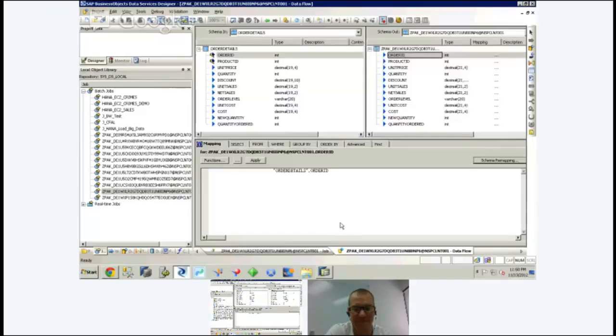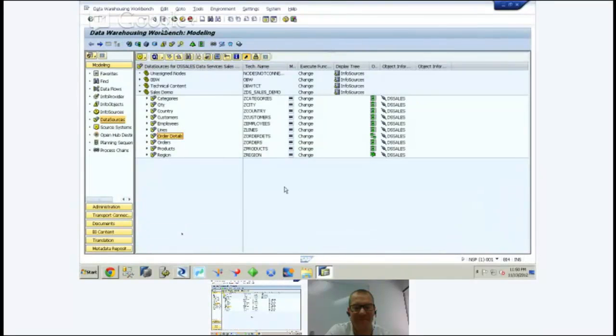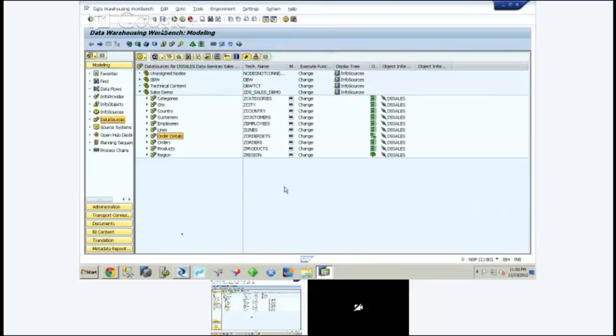All right, cool. So after we've got the data into the PSA, we need to get it somewhere permanent. In BW, a PSA, a persistent staging area, is actually not very persistent. Usually we want to keep only maybe a couple of weeks' worth of data in there.